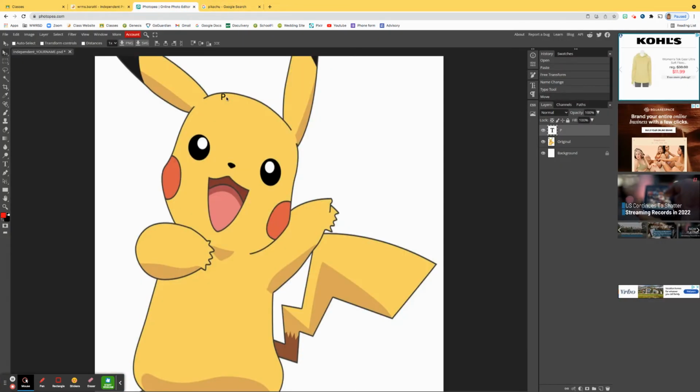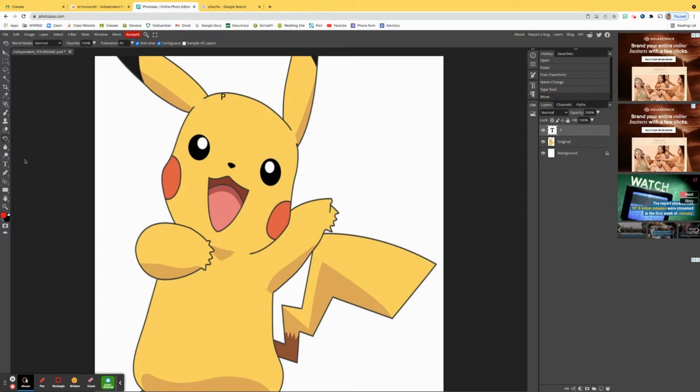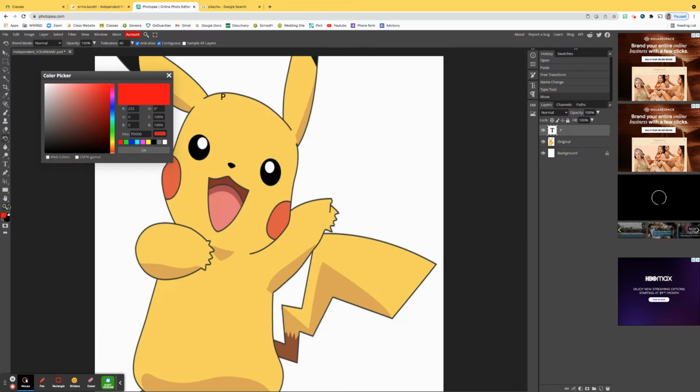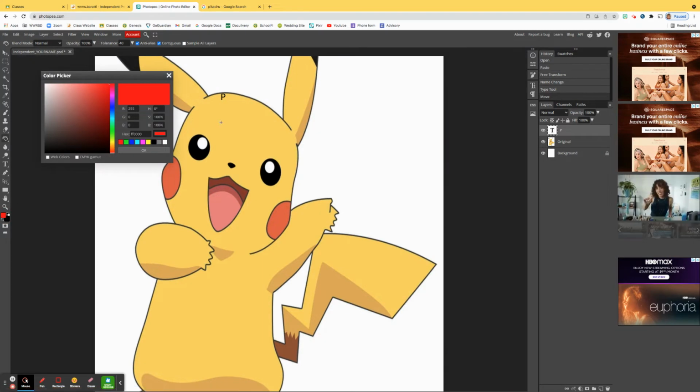So in order to do that, it has to be the right color. Here's what we're going to do. You're going to click on the paint bucket tool, which is probably right, if you right click on the gradient tool or you click and hold, paint bucket tool is right there. You're going to go to your color picker, the top box. Mine is red for some reason. Click on that. Click on your character. And then look, it picks up the exact color that it's supposed to be. It's just like magic. So once it picks up the color, click OK.